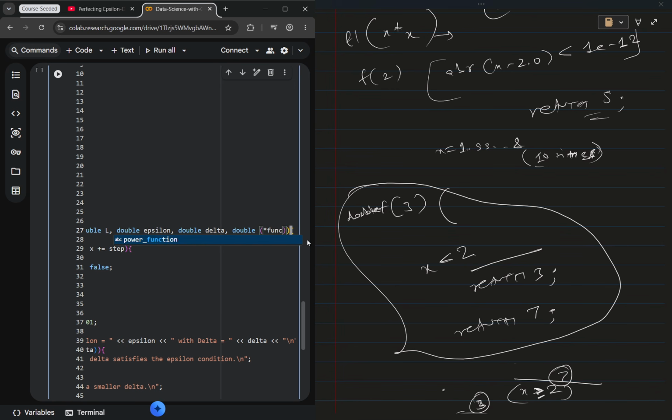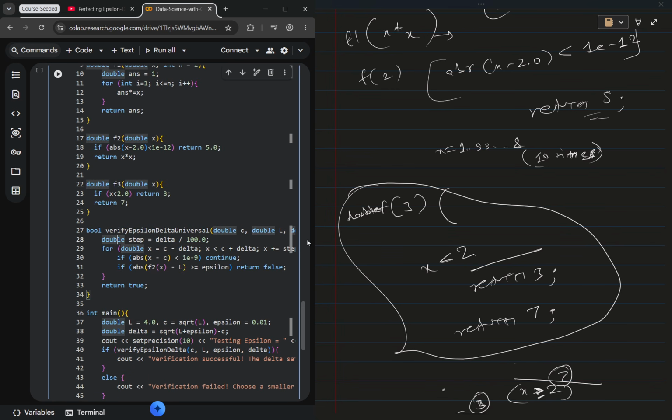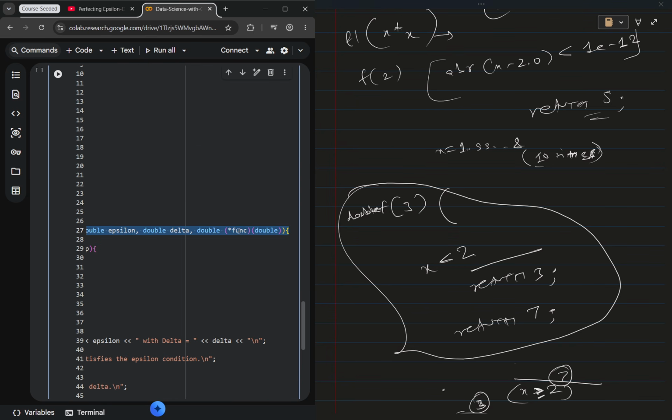So we are taking a function star because we want exactly that function to be called, instead of creating a different copy of that. So we have this, and then we have double. We want to call exactly that function, and obviously we have this function x. If you want, you can take some other name. Suppose you want the name f, you can just star f. Otherwise I'll be taking function because I like that.